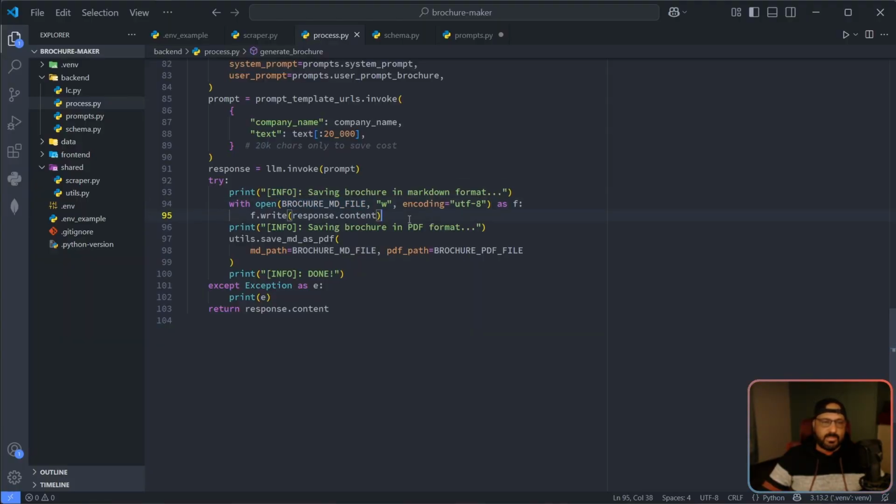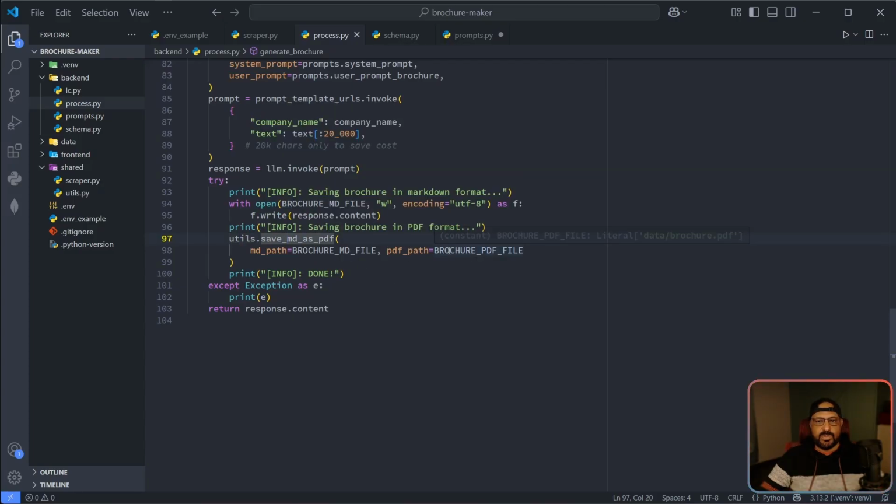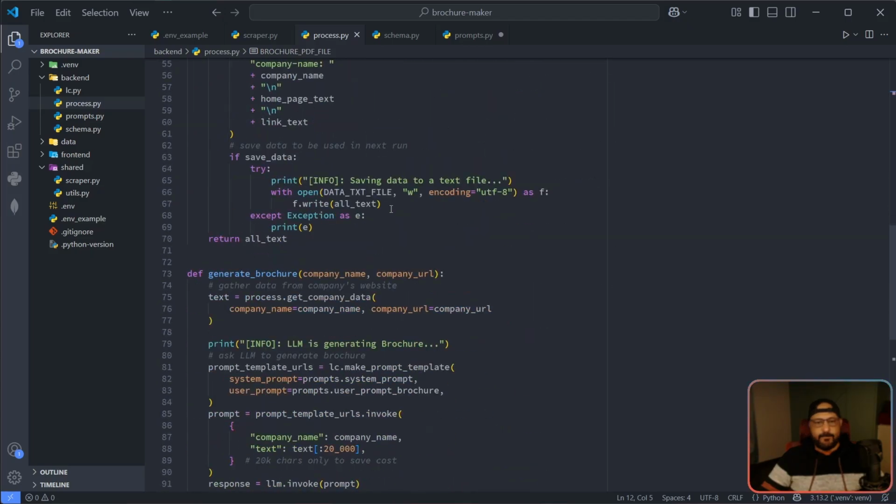And then what I'm doing additionally is writing this markdown file as well, saving it just to have a look later, if we want to analyze what kind of output the LLM has produced. And then using this markdown, I'm calling this function from the utils, which we just saw, using Spire, and it saves into a PDF format. These constants in caps are defined at the top. These are nothing but the file paths. Here we have seen the text data file, and these two are the MD and the PDF file. They are going to be stored in data.